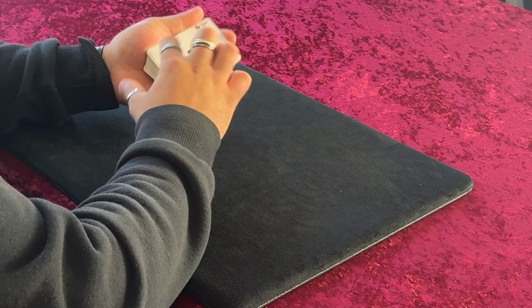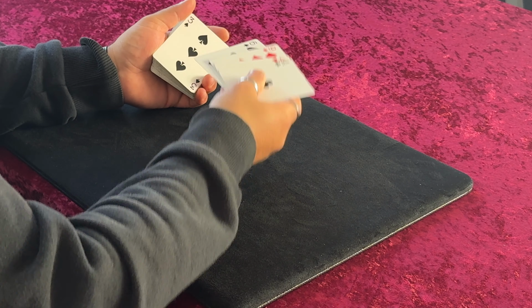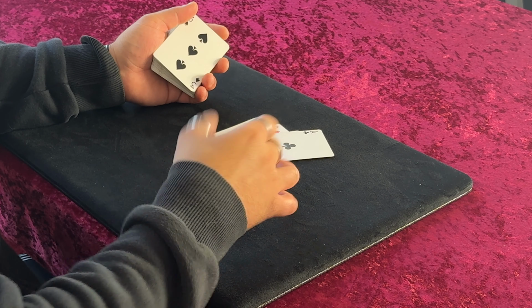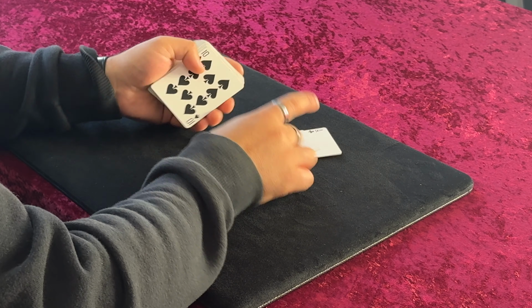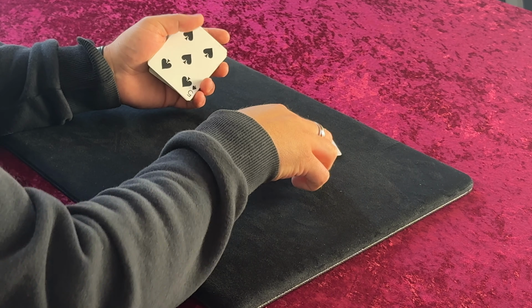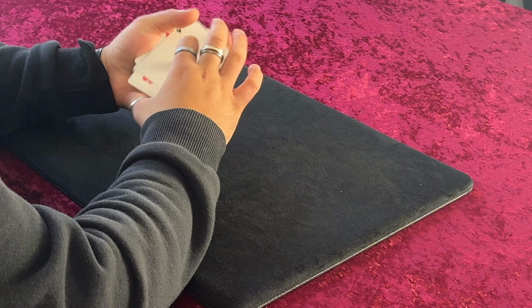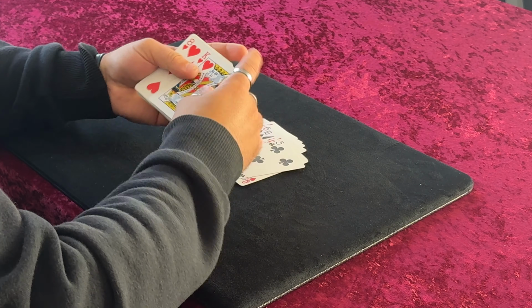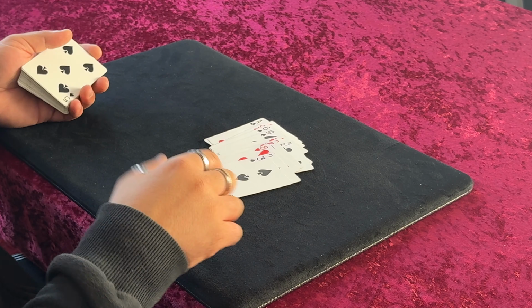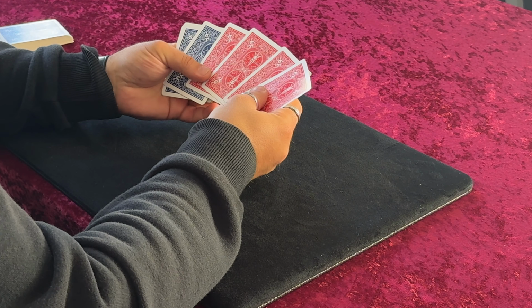But usually, because I know what cards they are, I can just go to my four red cards and drop them down when I'm counting to 12. So there's 4, 5, 6, 7, 8, 9, 10, 11, 12. If you don't want to do it that way, you can go 1, 2, 3, 4, 5, 6, 7, 8, 9, 10, 11, 12. You can deal them as singles. The only thing is you need to make sure the red cards are at the top.